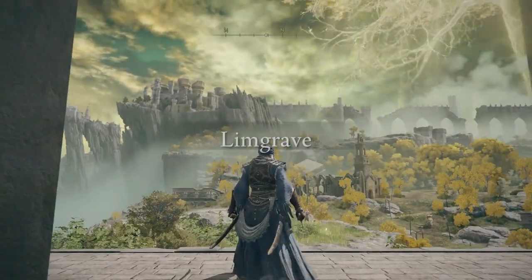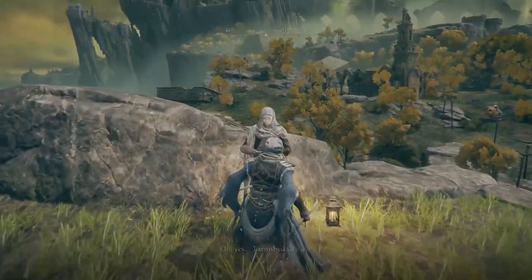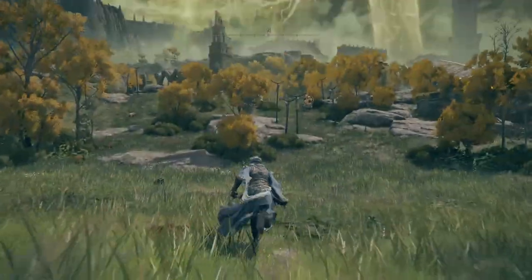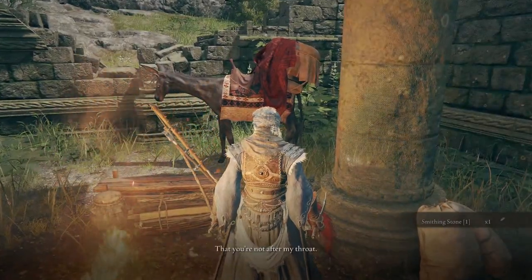The fresh side of Limgrave. Next, you want to grab this site of grace right in front of you. Then we talk to the first NPC in the game, Varré. Just continue pressing E until his conversation ends, and start running this way to the Church of Elleh. Grab the site of grace here, and then talk to Kale.